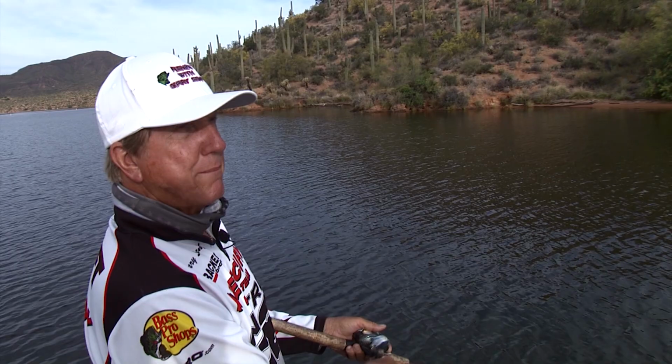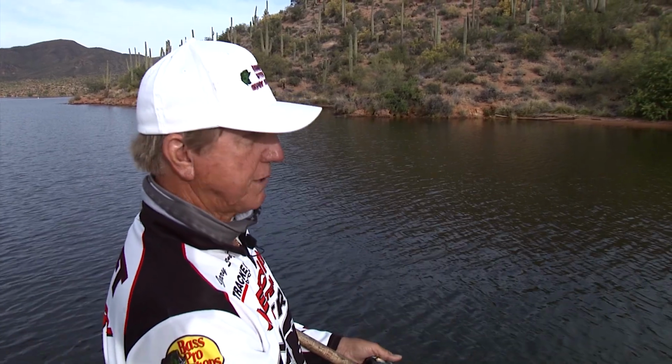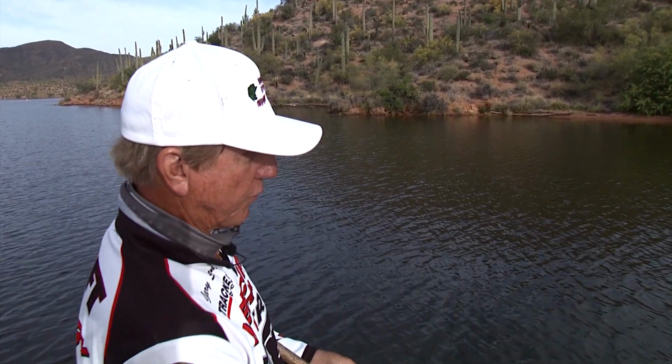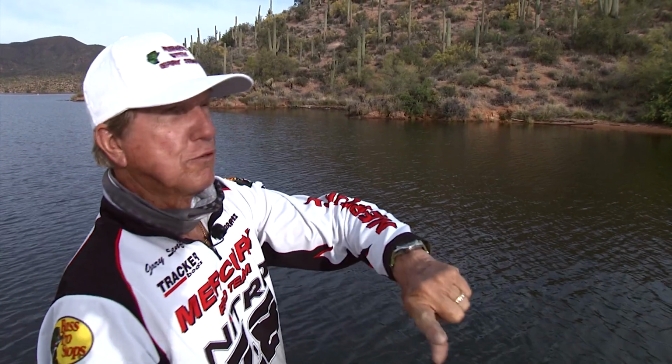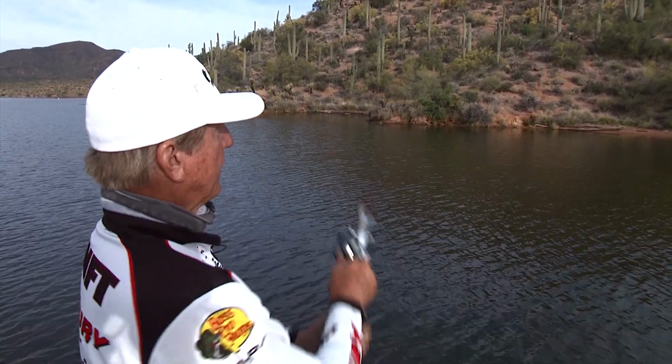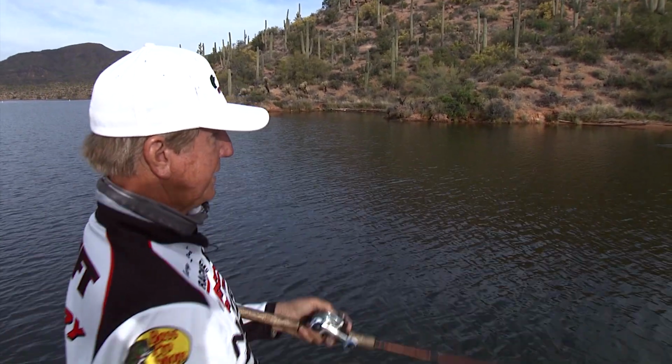So I build a spinnerbait with really light wire. It's a bigger blade bait. I'll show this to you a little bit later. And we use that bait, instead of just throwing it up on the bank, I'll idle around, I'll see a point, and then I'll use that bait to locate fish, and then I'll let it go down.